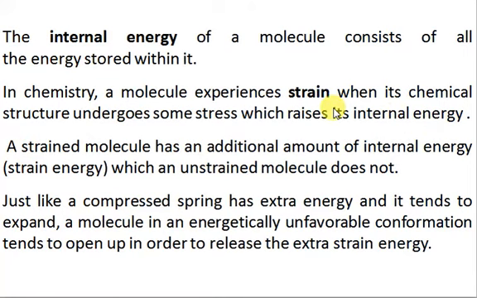So if a molecule is not unstable, it does not have any stress, then it will not have an additional amount of internal energy. But if a molecule is strained, it has instability, then it will have an extra amount of internal energy, which is known as the strain energy. So just compare the unstable molecule to a compressed spring. If you compress a spring, you bring the components of the spring together, and at a certain point the components tend to oppose the compression. They don't want to be compressed any further because they have already come too close.